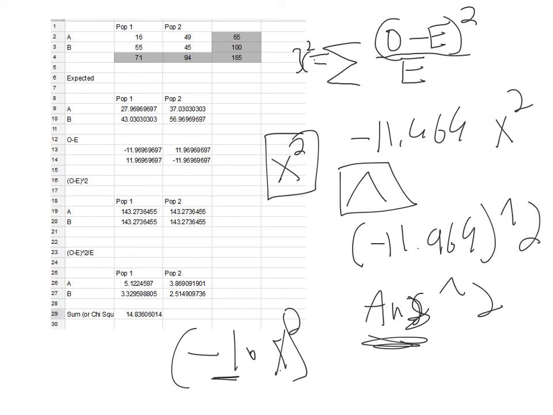Now I'm going to divide each of those by the expected value. So I took this number, the squared difference, and divided by the expected, and that's where I came up with that. That's how I did O minus E squared divided by E. It's this number divided by that number, and so on for each cell. So we've done all of this work. The only thing left to do is find the sum. That means add up those four numbers, and that's your chi-square test statistic, and that's the correct value for this problem. I encourage you to use the applets too.